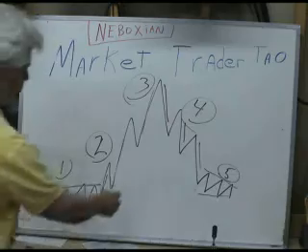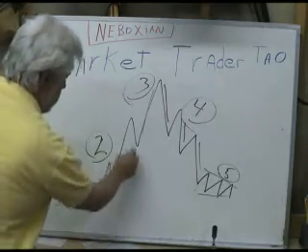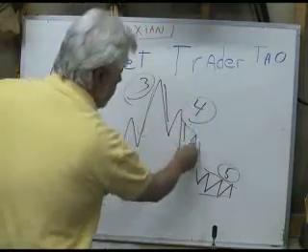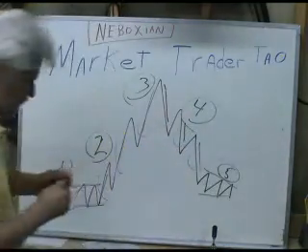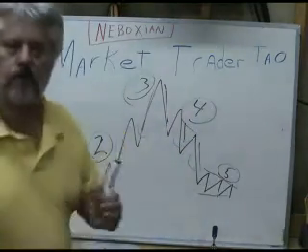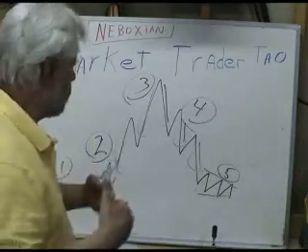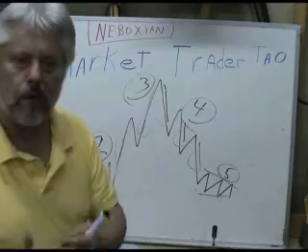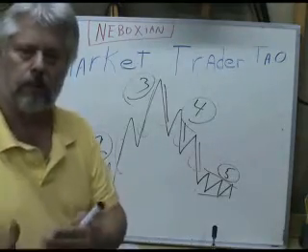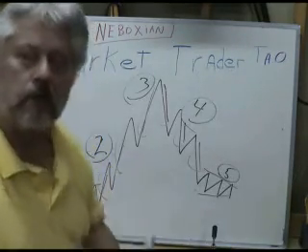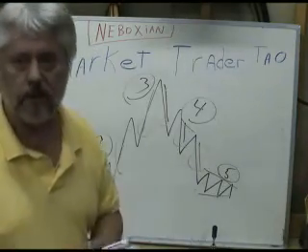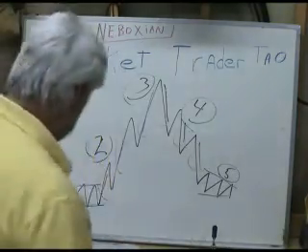And this is where you're going to see your flags and your pennants develop, right here. They're temporary pauses in the market as the market pauses for a short period of time to gain momentum to continue on. They're continuation patterns. Very rarely will you see a pennant or a flag reverse.